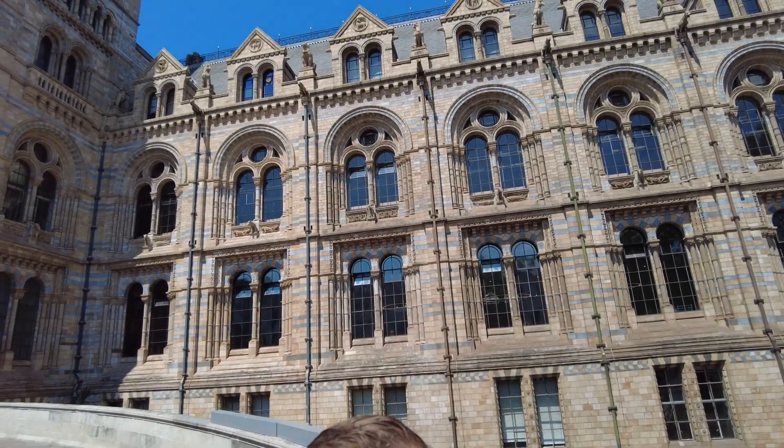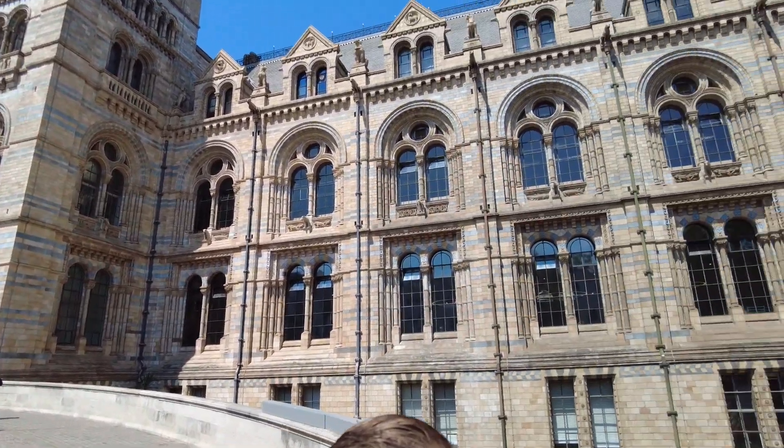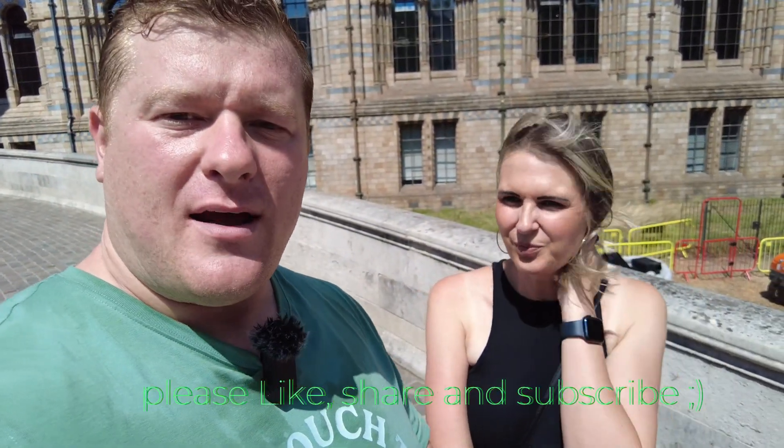So we've just come out of the Natural History Museum. We've been hit by a wind tunnel — there's a lot of wind, which is actually really nice because it was so hot in there. It was very hot — there was no aircon at all. Outside today is going to be 32, 33 degrees. It's very warm. So we decided to cut that a little bit short. The boys wanted to see the dinosaurs and the reptiles and sea life and stuff, so that's what we've done. Now we're going to try and go to the Science Museum. Word of advice: don't come on a really hot day because the air conditioning doesn't work or doesn't exist, one or the other. But you can see the nice beautiful building behind us — the gargoyles up there and stuff. Now we're going to check out the Science Museum and see what that's all about.